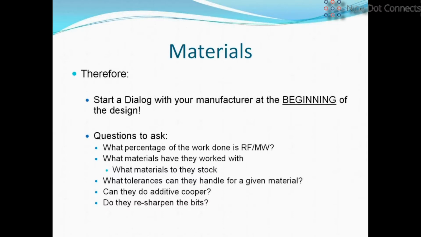All right, another aspect of it: can they do additive copper? Now you're saying additive copper, where's that coming from? The concept has been around for years. We generally don't do additive copper because it delaminates very easily. Most of the time, if you're familiar with the manufacturing process, you actually take a copper sheet, you do lithography on it, and you etch the material.